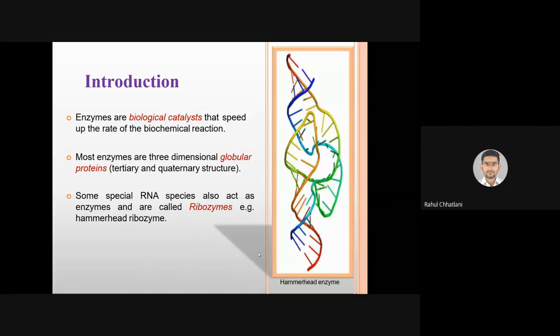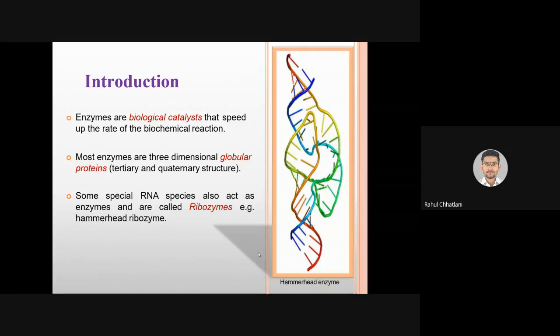So A plus B equals C in 5 minutes is without any enzyme, but the same reaction can be faster. If we want to make a biochemical reaction fast, that means we have to use an enzyme. Enzymes are naturally present in the body. We do not have to provide them from external sources.